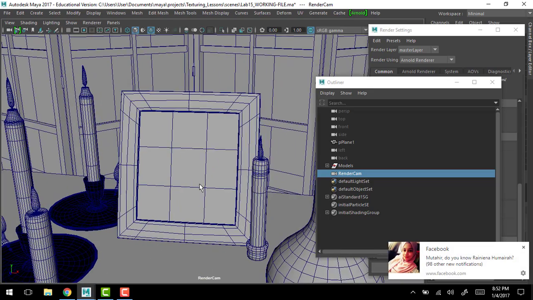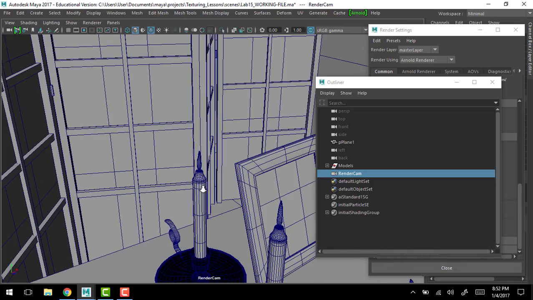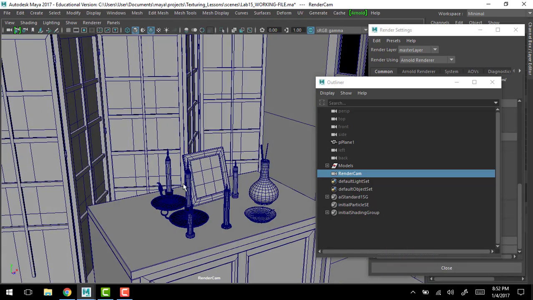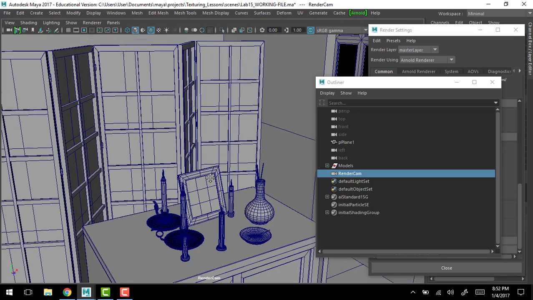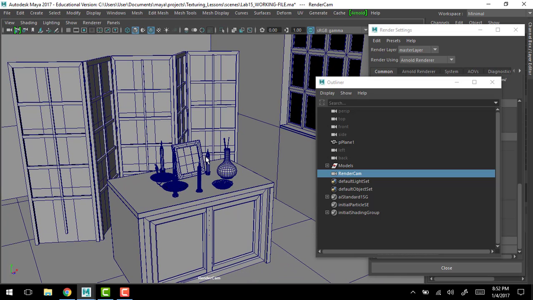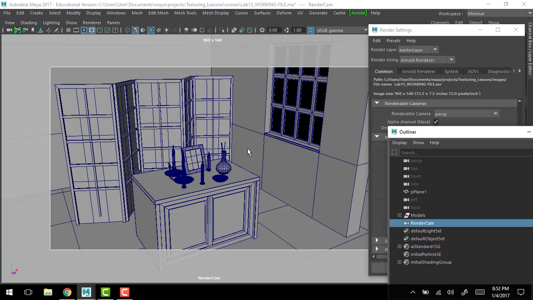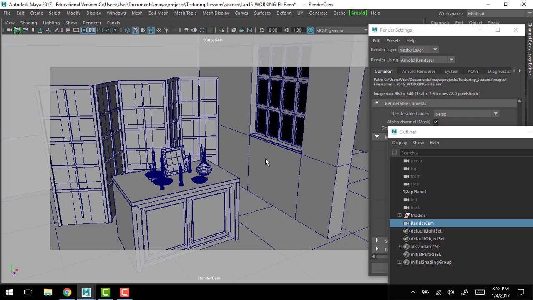This is not our perspective camera, this is our render cam. Now what we are going to do is we need to know what are the boundaries of our render. And to do that, you need to switch on the resolution gate, which is located up here. So I'm gonna click that icon. Immediately you'll see that we have a boundary here stated 960x540. Cool. So in essence, this is what you see when you render out your scene.